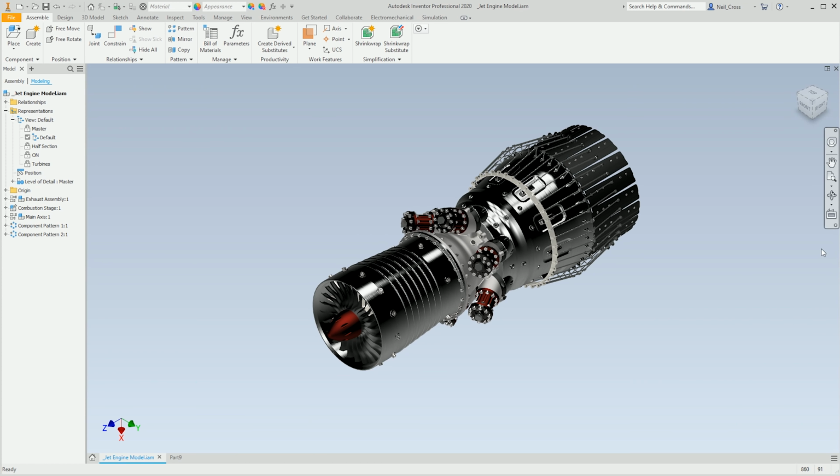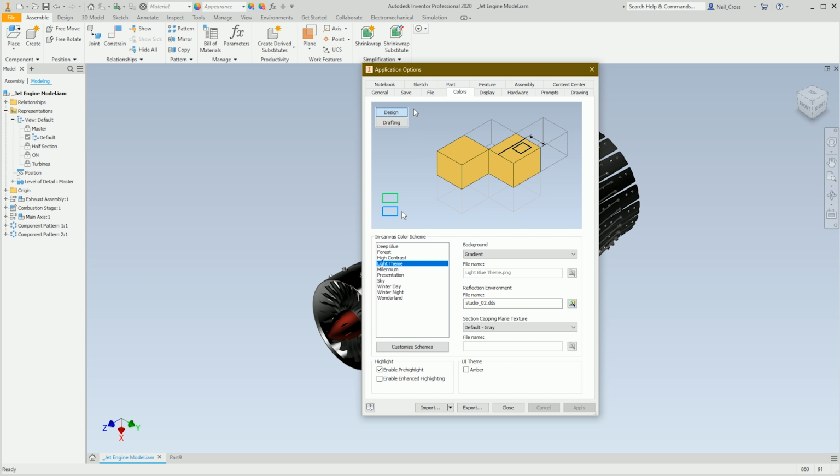And this visual refresh is part of what Autodesk call their light theme. If you go into the application options of Inventor 2020, go to the colors tab, you'll see an in-canvas color scheme called light theme. And if you're like me and you go looking for a dark theme, well, you're going to be sorely disappointed, mate.